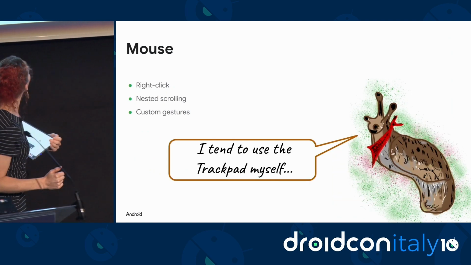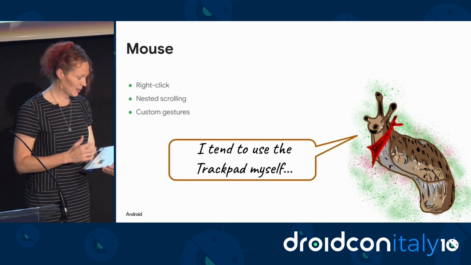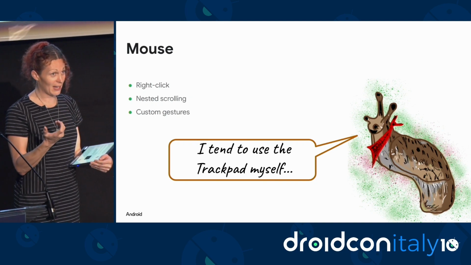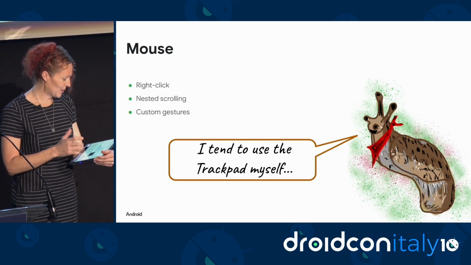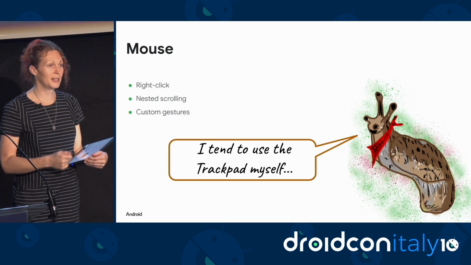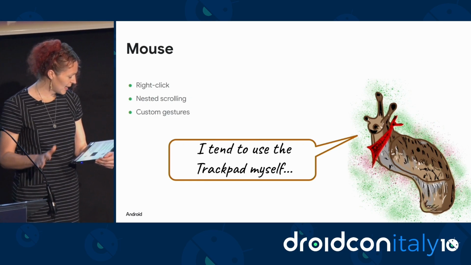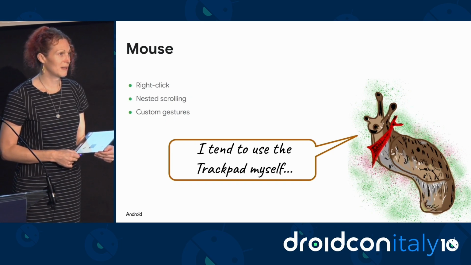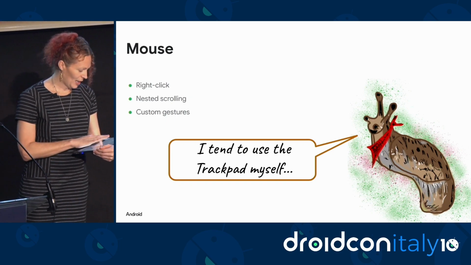Mouse input is another thing that we don't think about all that often when you're designing for phones, because it doesn't seem that often that you actually plug a mouse into a phone. But it's quite common, obviously, on Chromebooks, and some of the detachable tablets have little trackpads built in. Most of the time, the good news is mouse input will just work. If you're handling touch, you'll handle mouse input, no big deal.